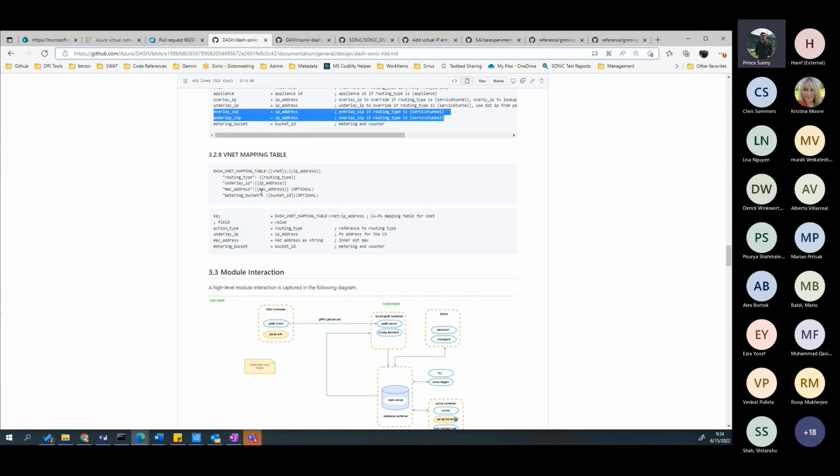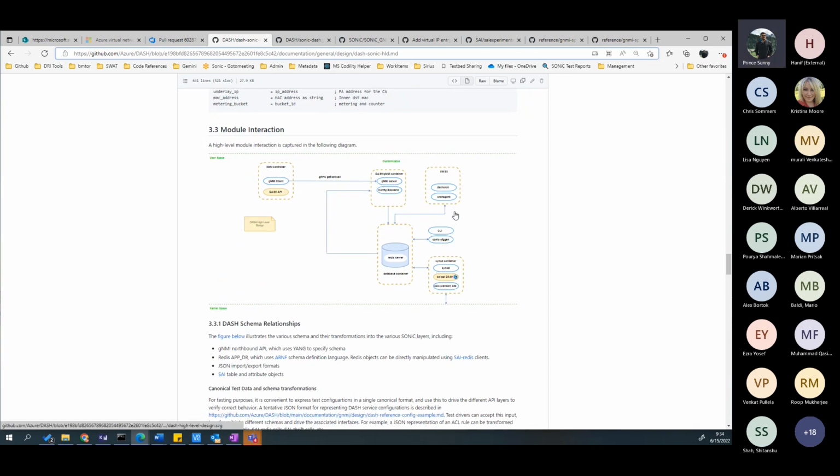Mapping table, I think this is the CA-PA mapping table. So IP address is the CA, and then you have the PA address as underlay. There is also a routing type required in the mapping table, which we can go over later. I think one question in the PR as a comment was why we have routing type in the mapping table.